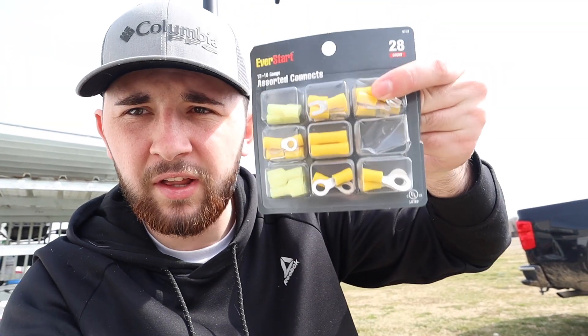So I bought some electrical tape — an entire log of it. I walked up to the bin at Walmart, they had single rolls for like 70 cents, I started grabbing handfuls, then I saw a big log and I was like yeah, that's what I want. I don't use electrical tape often but whenever I need it I can never find it, so I'm just stocking up. I also got some wire strippers — my dad just calls them the snips with the yellow handle — and an assorted pack of connectors.